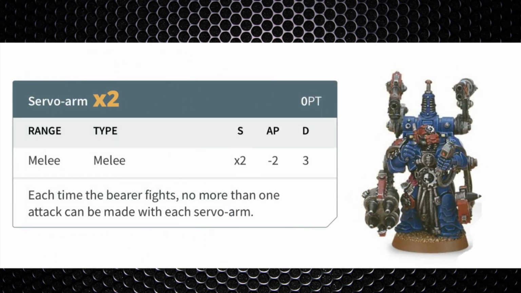Then on to the servo arm, which is the melee weapon of the Tech Marine gunner. It's strength x2, making it strength 8, -2 AP and the damage is 3. Now you can only make 1 attack with each of the arms, so that's going to be 2 attacks total with the servo arms at strength 8. Any other attacks that this unit has is just going to be at strength 4 with no AP and 1 damage of course. So that damage 3 in particular is quite frightening, especially to things like Terminator models.